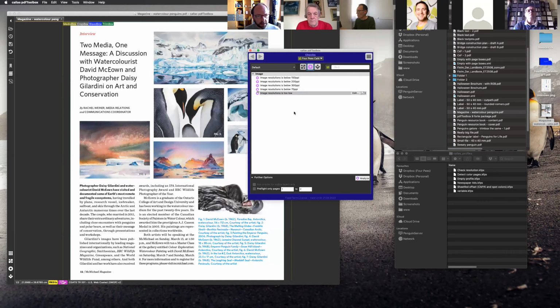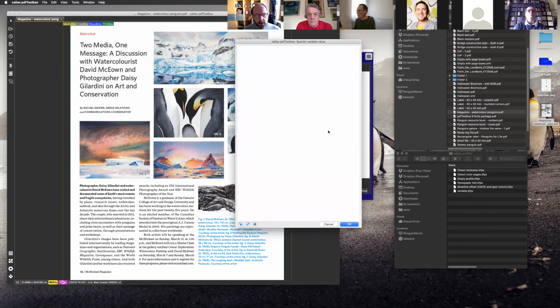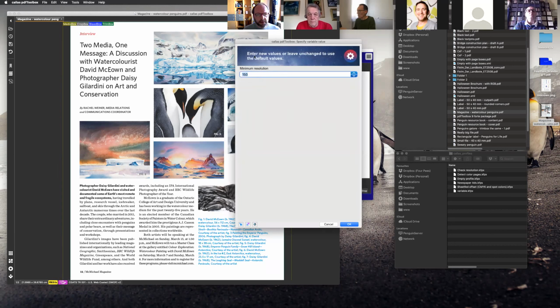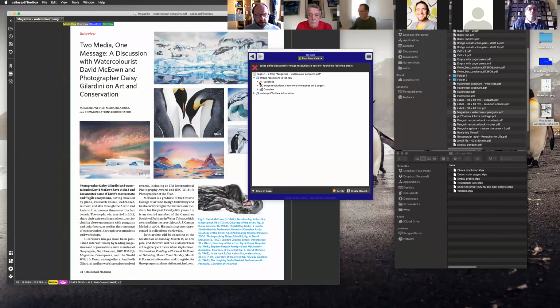So if I take my file again and we say analyze, instead of just doing it now, I get this window that says minimum resolution, which was the label that we entered into our variable. And I have a value here of 150, which corresponds to the default that I put in my variable. But now I can, of course, say I want to check with 200, and then I'm going to get an error. You can see that the variable that was used, this var resolution, was set to 200 because that's how I set it. And I get errors in here because the images are 150 dpi and I checked for 200 dpi. Yeah? So that seems to work.